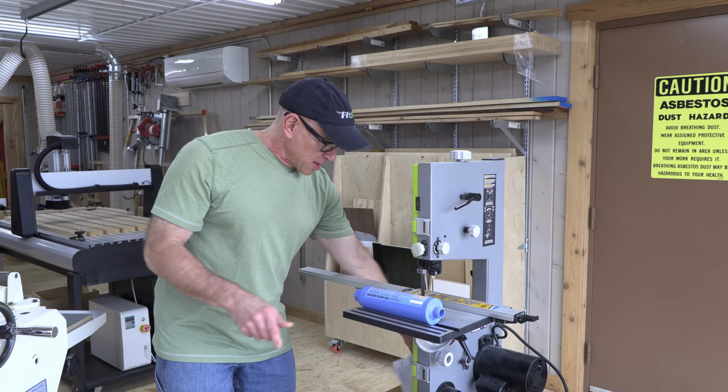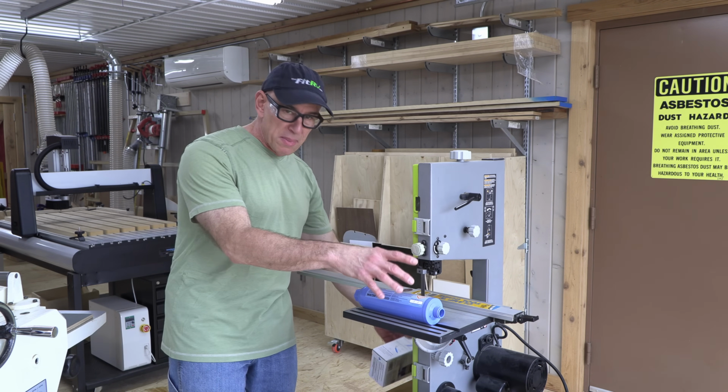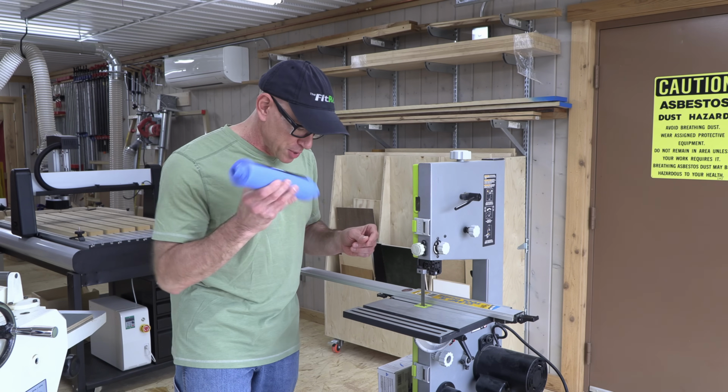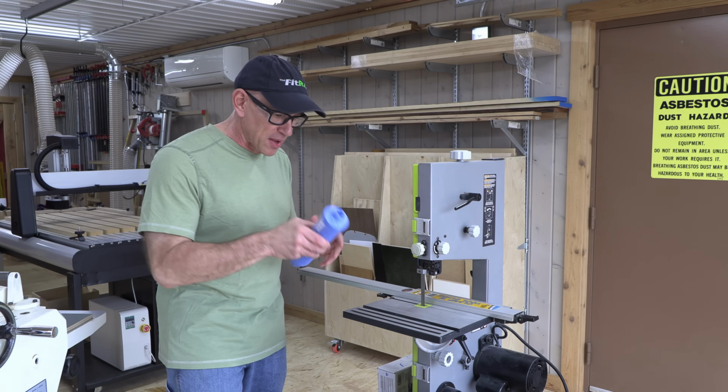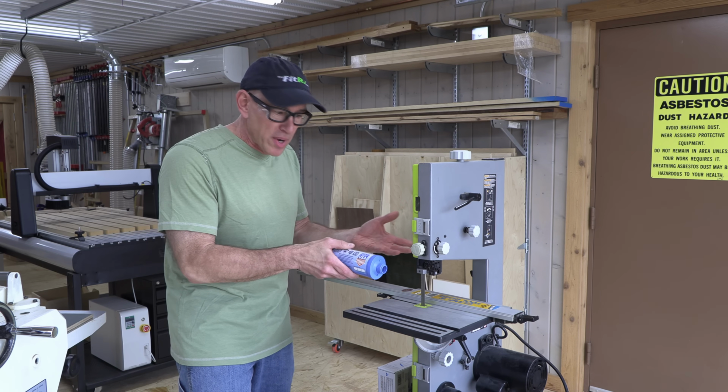But here's the thing. If the product packaging is to be believed, there is granular media inside of this filter, and you can actually even kind of hear it there. So I don't want that to spill out before we've got it over to the bench and we're ready to take a look at it.